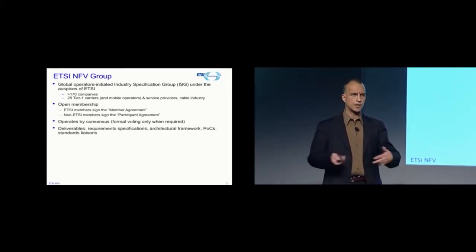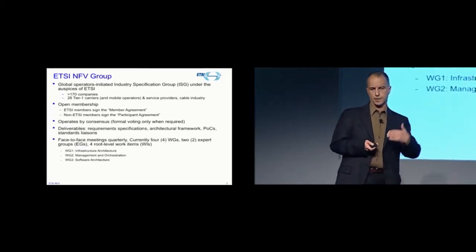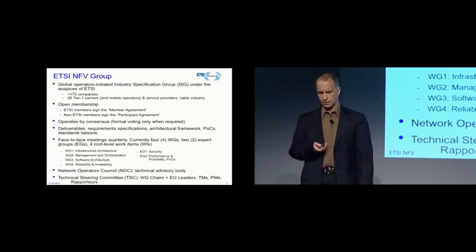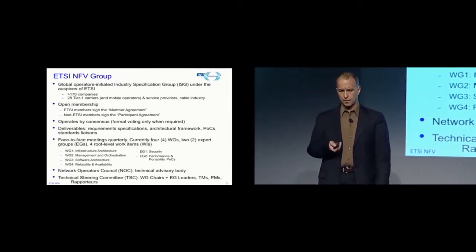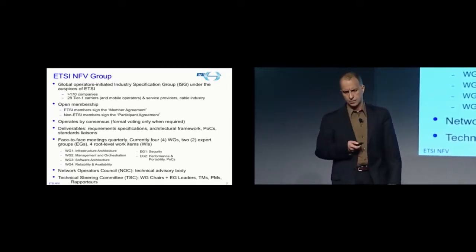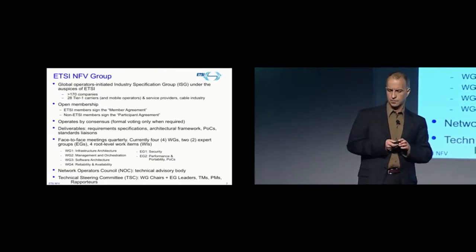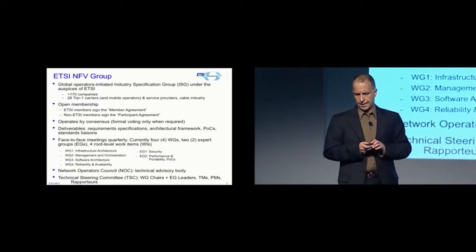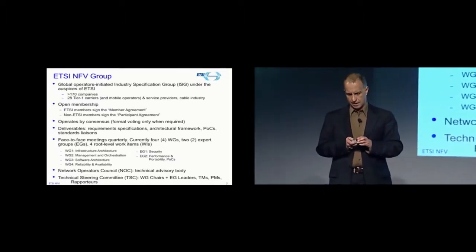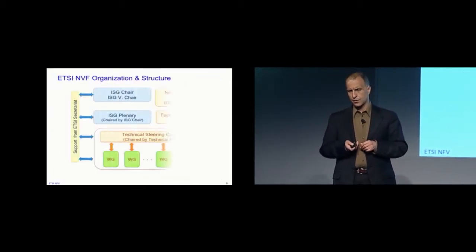Okay, it's open membership, so you don't have to be a member of ETSI. You can participate as a participant. You just need to sign an agreement. It's very easy. Deliverables are requirements and specifications, the architectural framework I talked about, and also POCs, and forming some liaisons. In terms of structure, it's pretty straightforward.